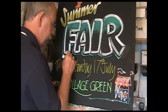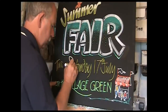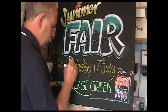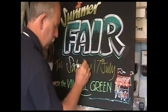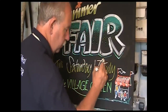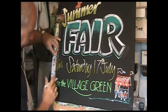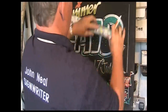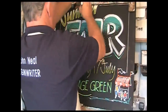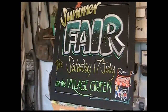Now having done that much, I'm just going to make the word 'Saturday, the 17th of July' stand out a little bit more by adding white on the top half of all these letters and numbers. And then finally, the border around — and suddenly the whole thing jumps out again. It's well worth putting a border around and marking it out first, so you can cut the letters through the border as well.